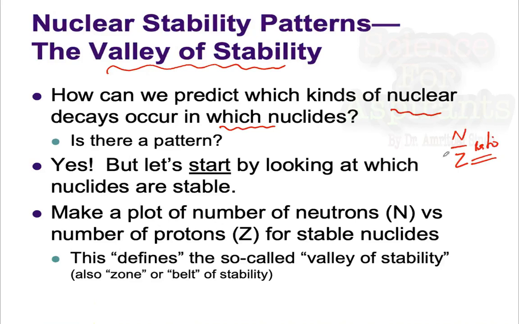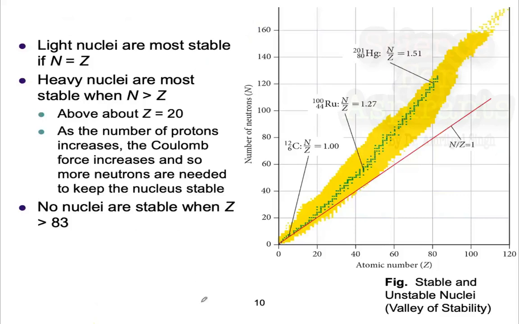Now, if we look at this graph, which I will show you in the next slides, you can see that in that particular range of this valley, the atoms which exist in that stability belt are more stable as compared to others. This is the yellow shaded region. This region is reflecting those nuclei or those atoms which lie within this region. So they are more stable as compared to other atoms which lie outside this region.